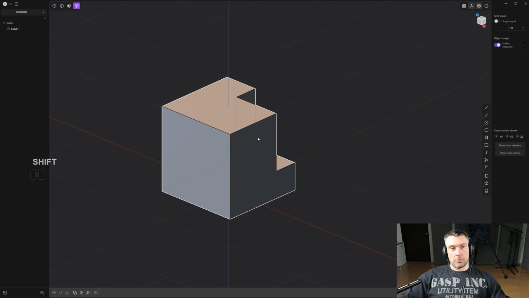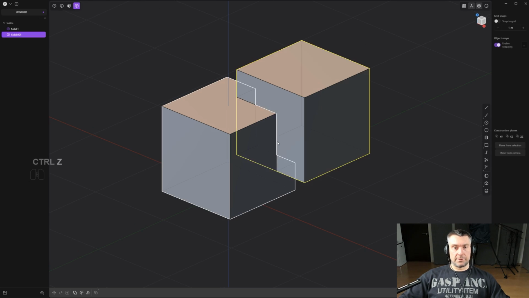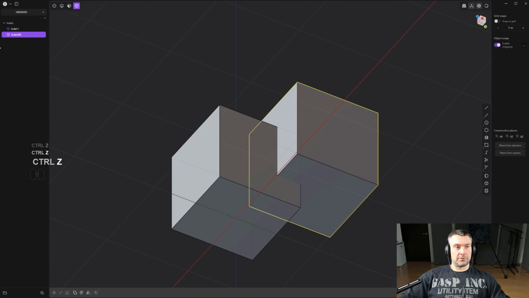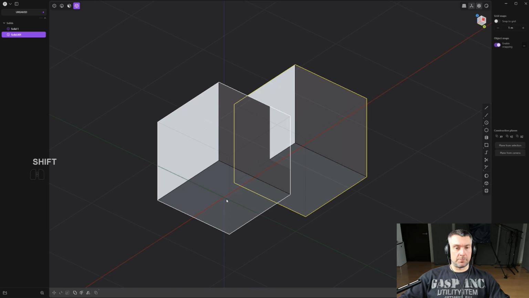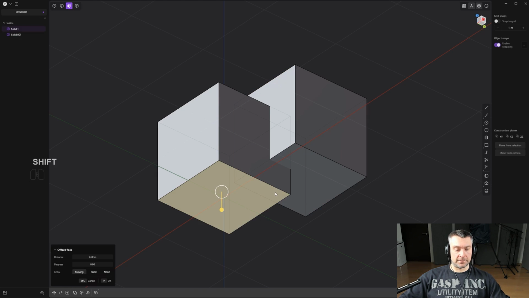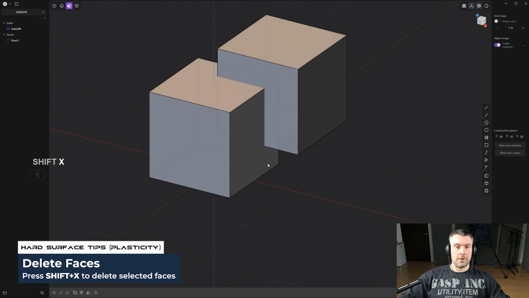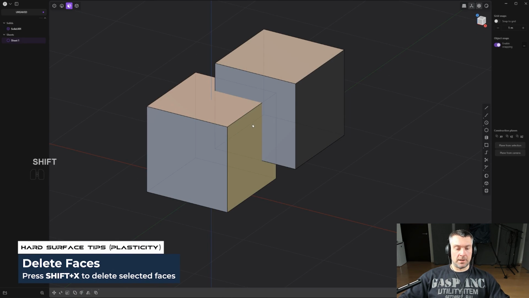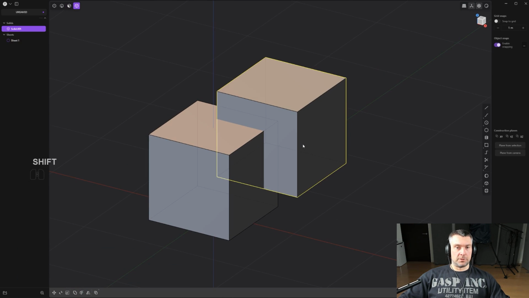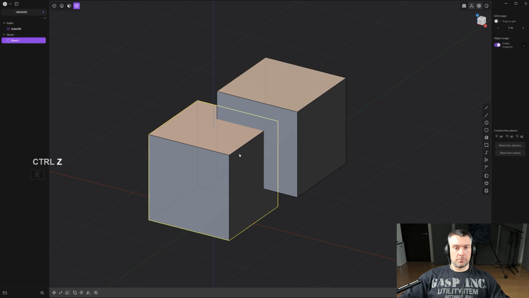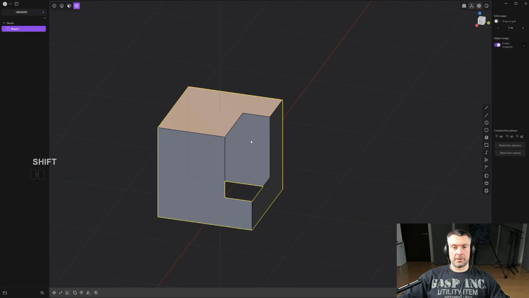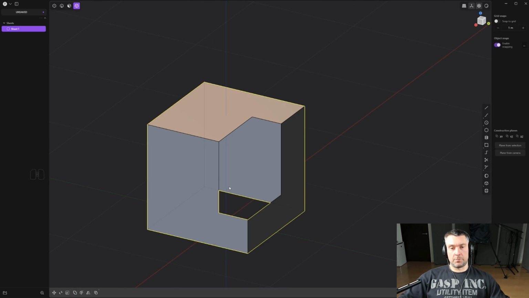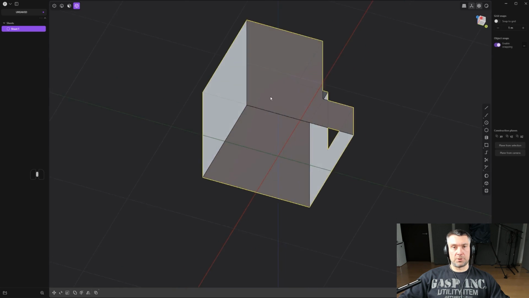Okay, now word of warning if you're using sheets. So for example, if this cube here wasn't a solid, which means a manifold mesh, if this mesh was open, so I'm going to press 3 for faces, select the face, and Shift X to delete the face. If I'm going to boolean this right now, you'll see that my boolean is going to be open. So if I boolean this one more time, Shift select that, Q, boom, you see that? It's an open cut here. If you're seeing something like this, it means you're booleaning a sheet, not a solid. So you need to close your mesh before you boolean.